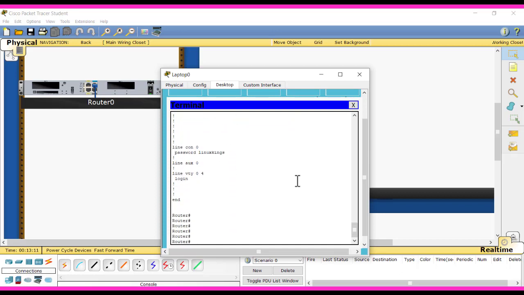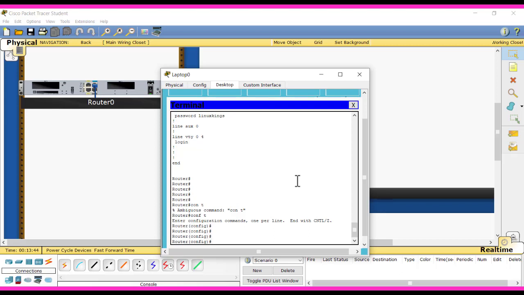Now let's move on to the next method to put security on your router. Okay, now again we will go to the terminal. Conf terminal. Now we are putting security on the console port. If anybody is connecting a console, removing or adding another console on your router, or wants to steal your router's configuration, how will you be protected?